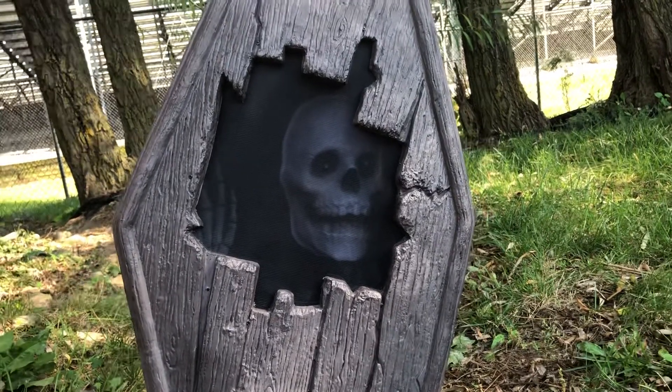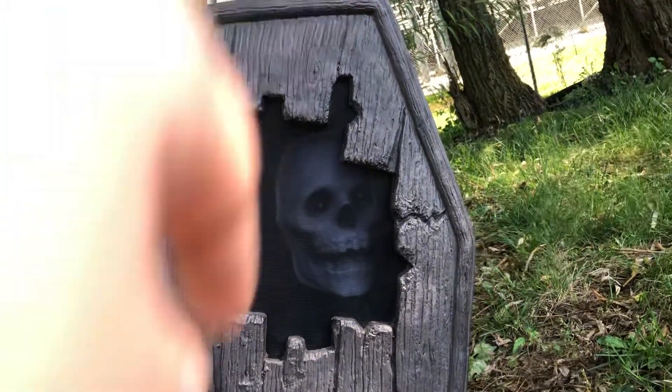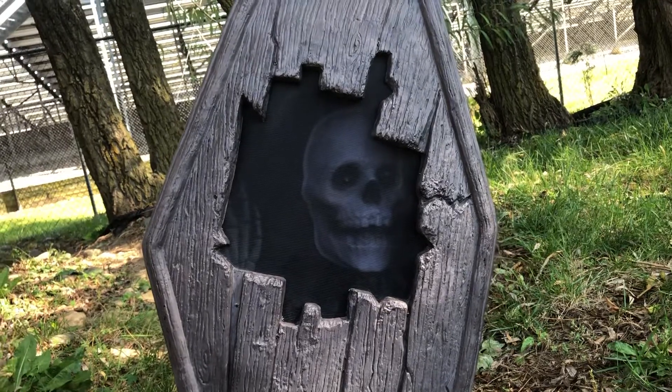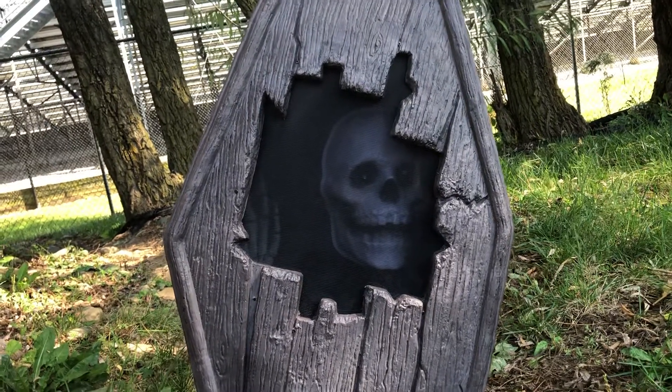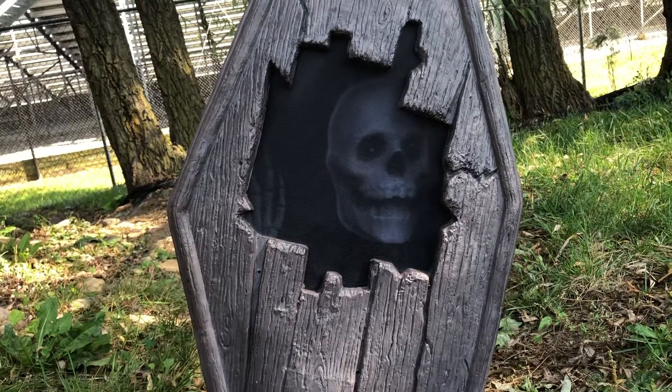Overall, the concept I think is really cool. I definitely like how they did the broken-out hole in it, and how the skeleton is like this grumpy old man — you know, the 'back in my day' kind of old dude. And he has a phrase kind of like that.